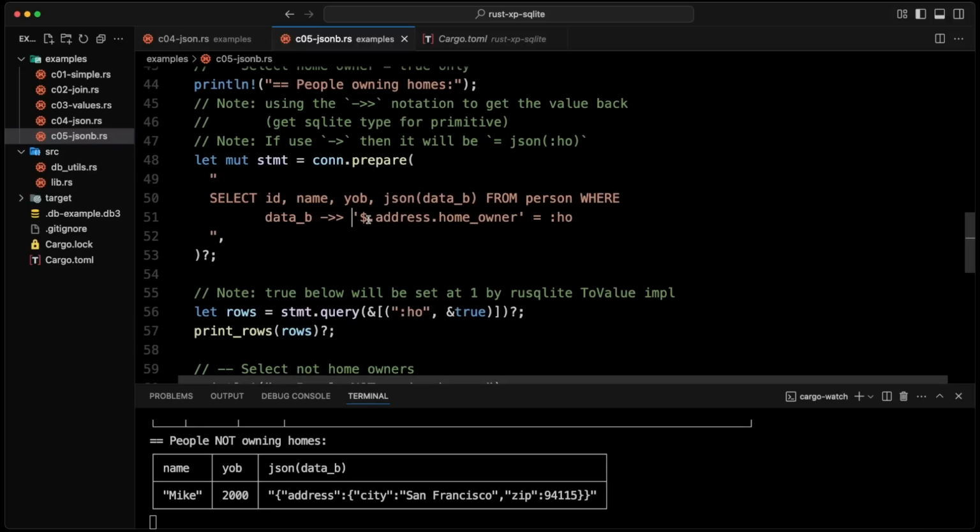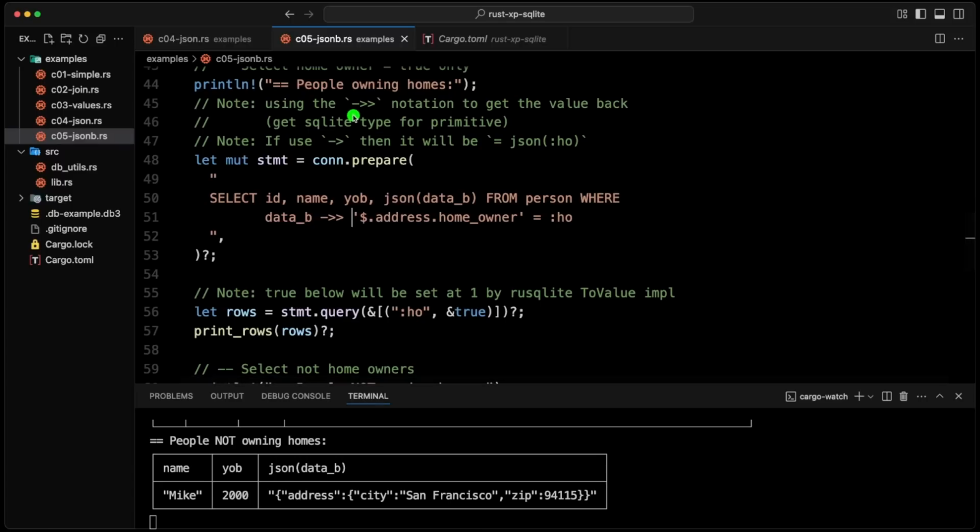And then there is this kind of difference between when you are using 2 greater than and 1. So when you are using 2 greater than, the type on the right is a database type. So that will be the SQLite type. So for a Boolean, for example, that should be an integer because in SQLite there is no Boolean. And so that would be the integer 0 or 1, for example. But if you use this guy, then the right side needs to be a JSON one. So that's why this works.